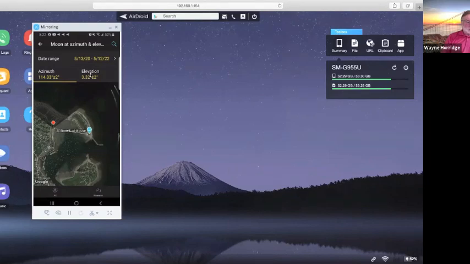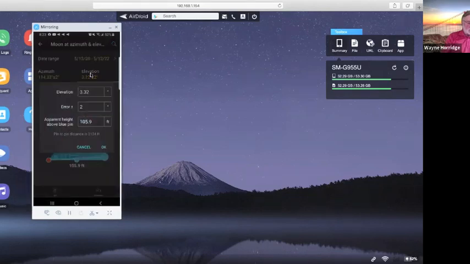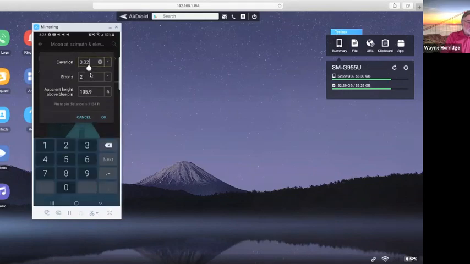So I'm going to click on elevation, and I don't want it at 105. I'm going to do numeric down here. So elevation, what is it, degrees? Apparent height. So I want this at 60 feet.